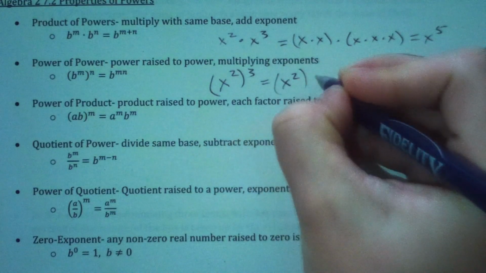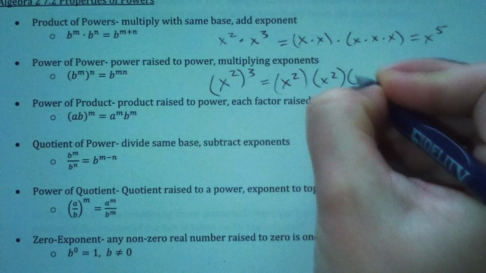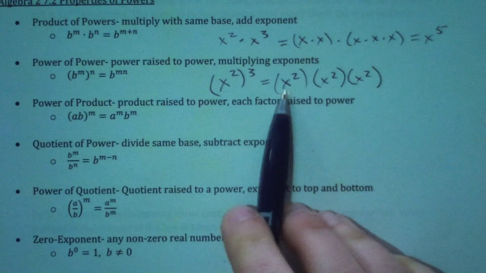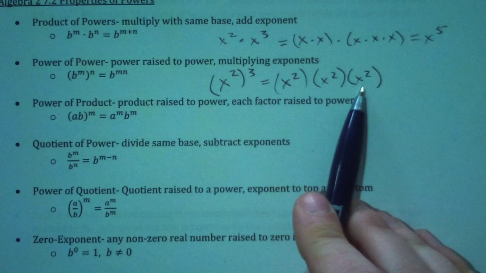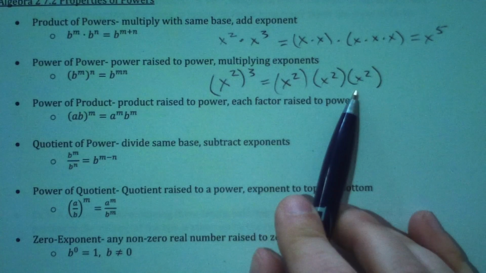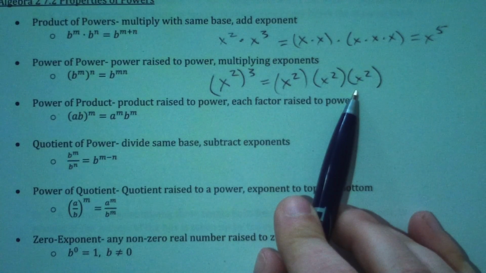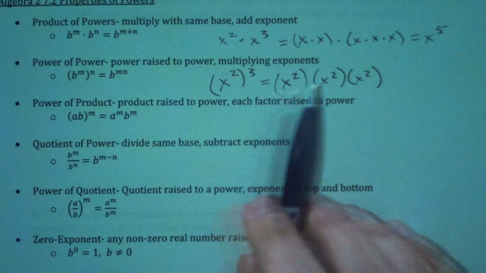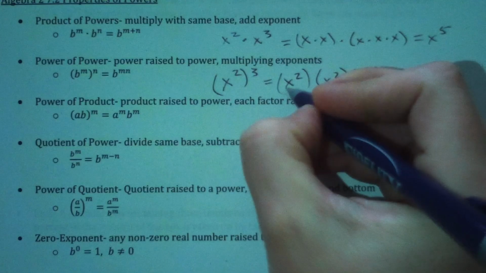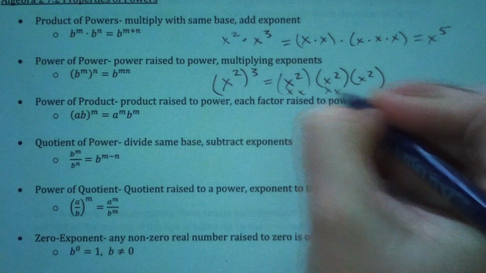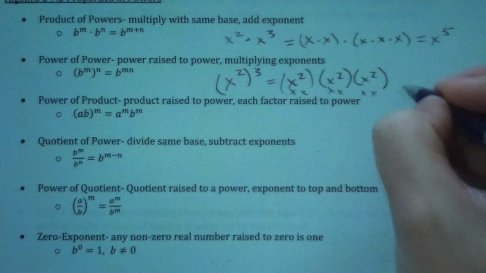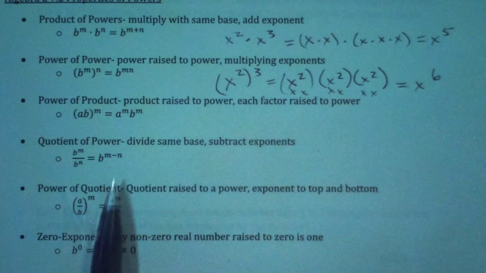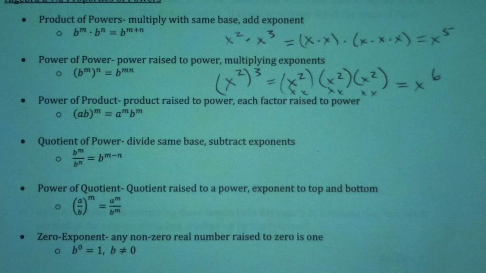If this is x squared, that's 2 x's. X squared again, another 2 x's. X squared again, another 2 x's. So total, how many x's do you have there? Six of them, right? Because it would be x and x, x and x, x and x. So in that case, if it's a power of a power, you multiply, but your thought is, I'm taking whatever this chunk is however many times that outside power is. Does that make sense, the difference between those two?